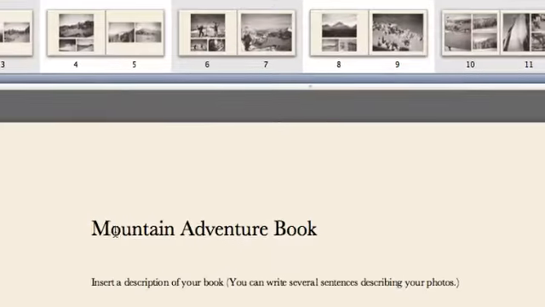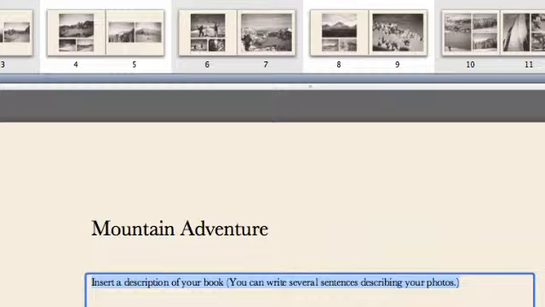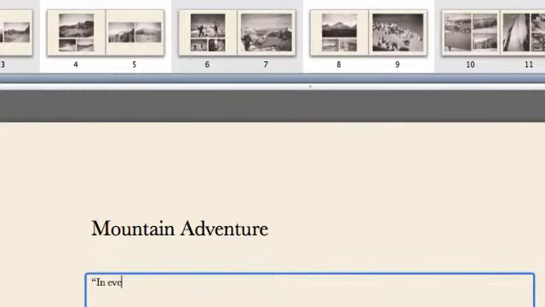The first page on most books will give you an option for a description of your book. You can put a description, maybe something that happened during the adventure, or just a sentence or two about what is special to you. Because this particular adventure was mostly in national parks, I'm going to put a quote from John Muir.